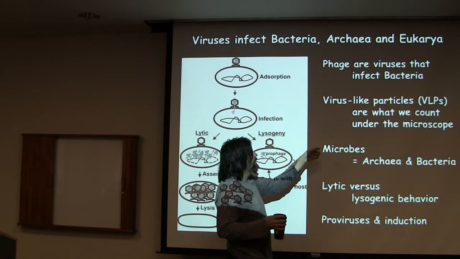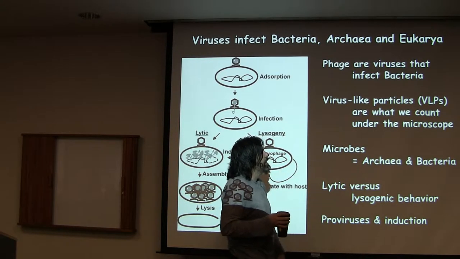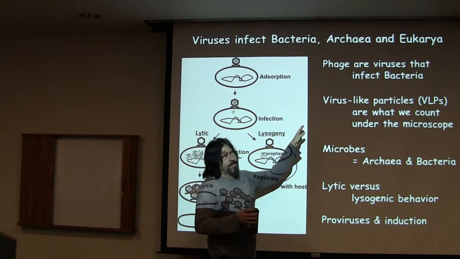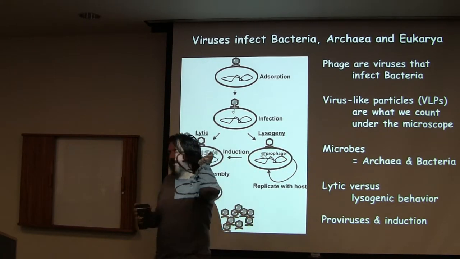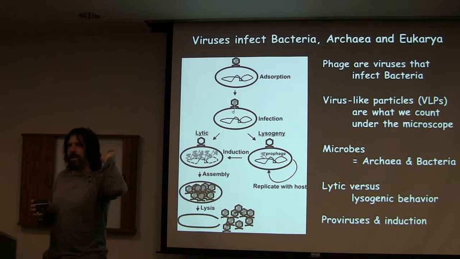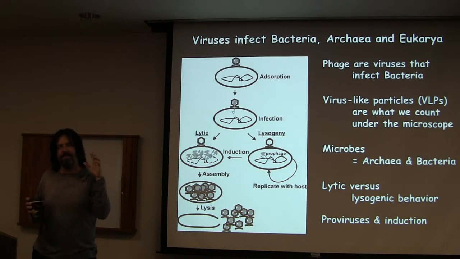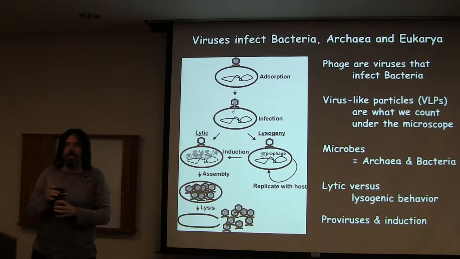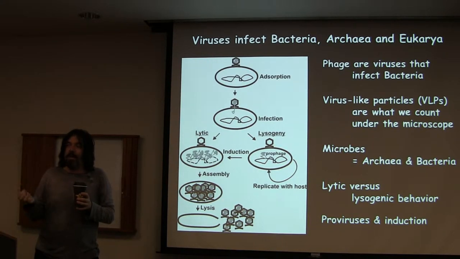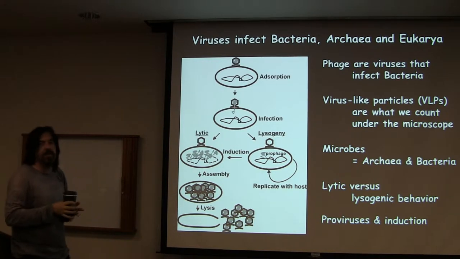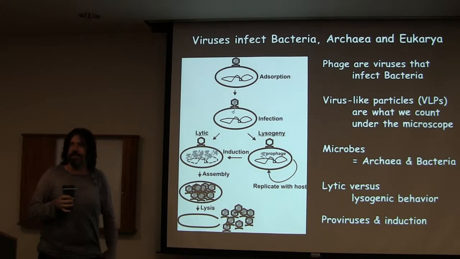And that's what you count under the microscope, and we actually have no idea. Did anybody read the paper from Greg Stewart's lab about the fact that we may be missing about half the viruses in the ocean? Did you guys read that paper? So it could be that we're not counting the small ones, especially the RNA ones, and we're not seeing them. They estimate that there may be as many of them as there are of the DNA ones, just so you know. So the diversity may be even a lot higher.